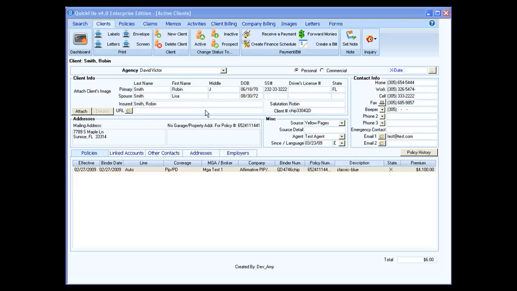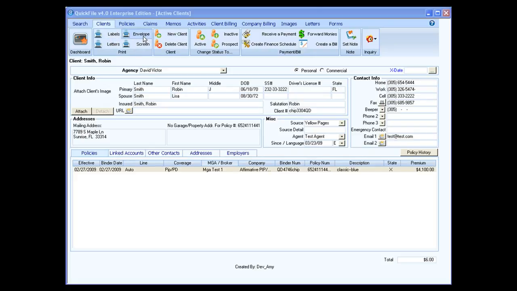This is where we add all of our clients' information, and this is where we can come to edit any of their information. As you can see, there's a whole lot of information that you can input on this one screen. What we're going to do before we get into that is go up to the top of the screen and briefly touch on these buttons that go across the top. Most of these were already explained to you from the search screen, so I'm not going to get into all of them.